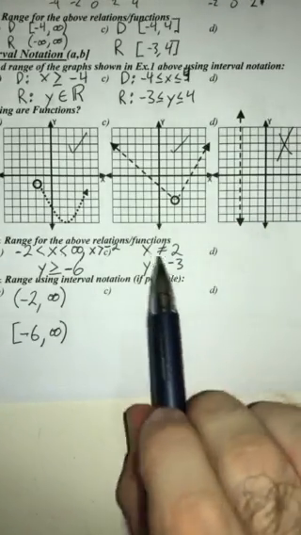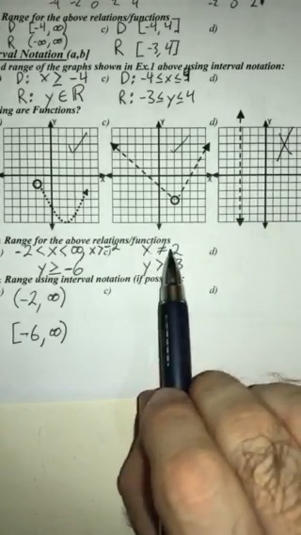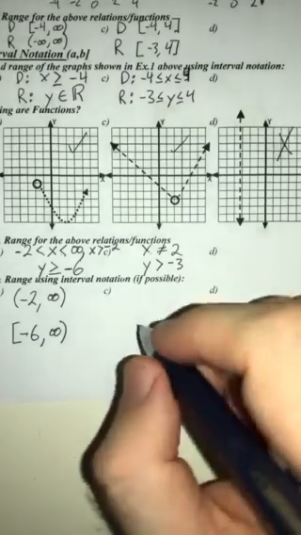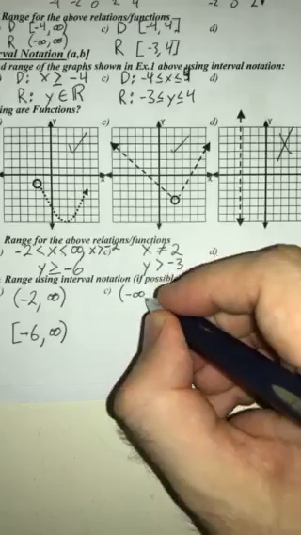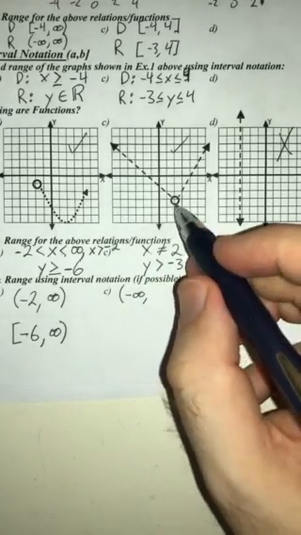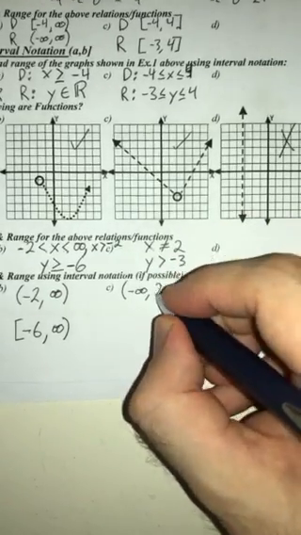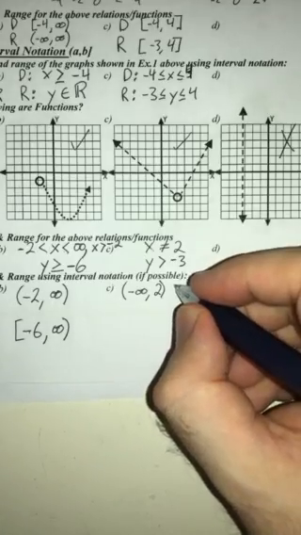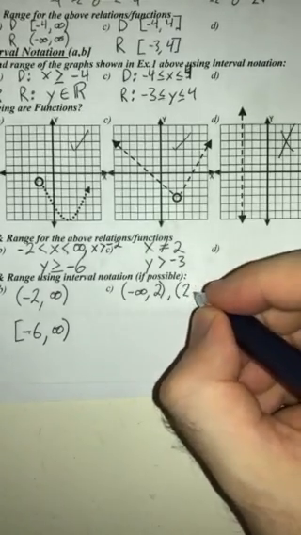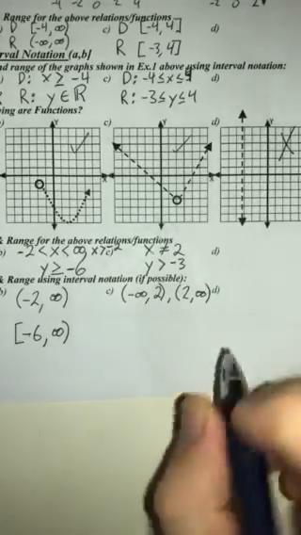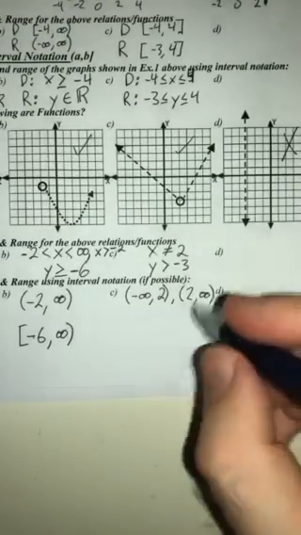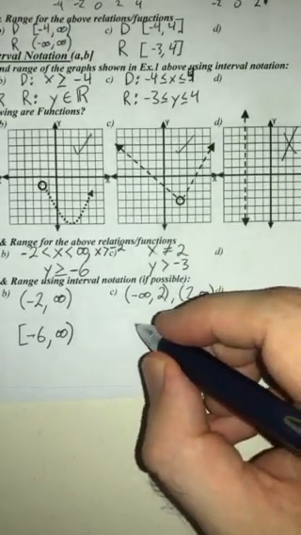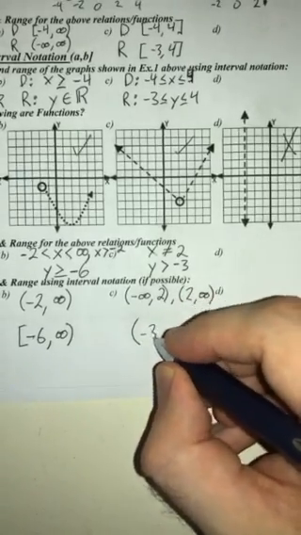In bracket notation, this one is easy in this notation, but in the brackets it's a little bit trickier. So I go from -infinity all the way up to 2, not including 2, and then I would have from 2 all the way up to infinity. So you're just having to repeat this, but that's totally fine. And then for y greater than -3, I've got open bracket, -3, infinity, close bracket.